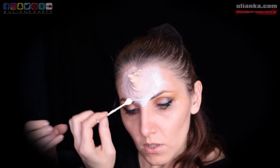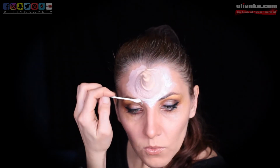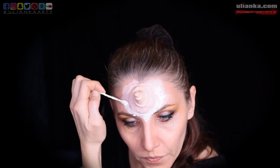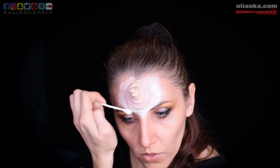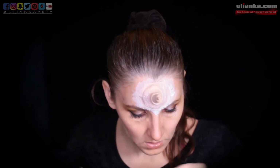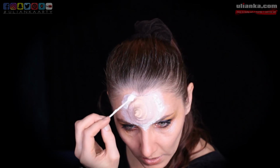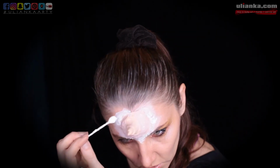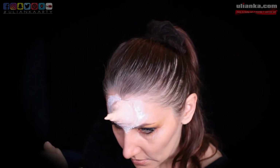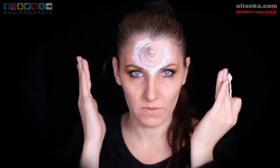And because I'm looking for more of a glam look, I want to make it clean, more smooth. Although I'm planning to use glitter, so probably I won't need this too much anyway. I just wanted to try and let you see an additional way to smooth the surface around that. I think I'm done. When it dries, it's going to blend even better with my face.